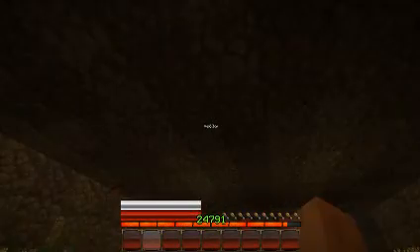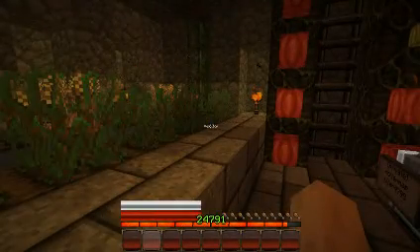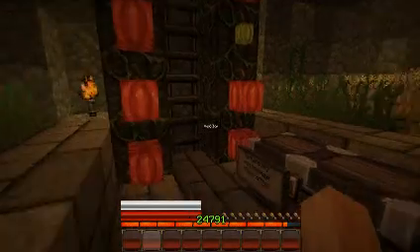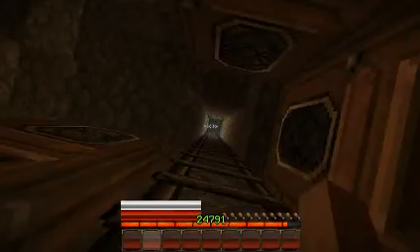Wheat. I guess you could say that looks realistic. Yeah, that works. Seeds. I guess so, yeah. I'm not gonna say they look like the most realistic. But this texture pack is turning out great. I'm actually quite enjoying this texture pack.